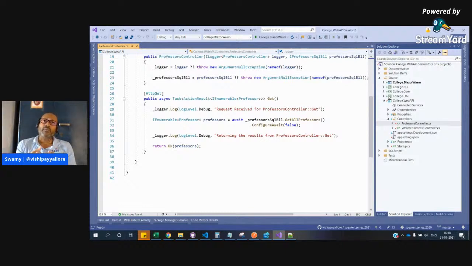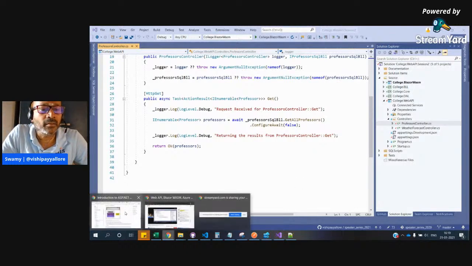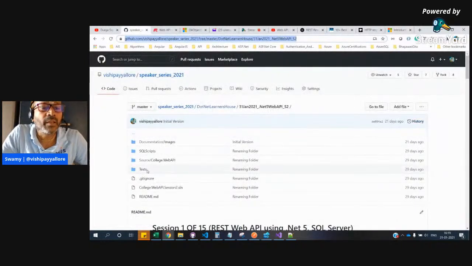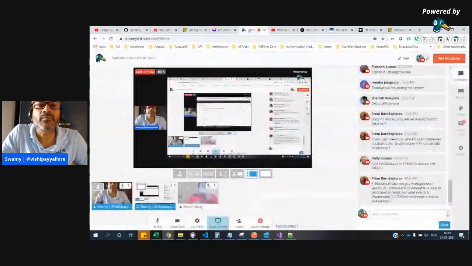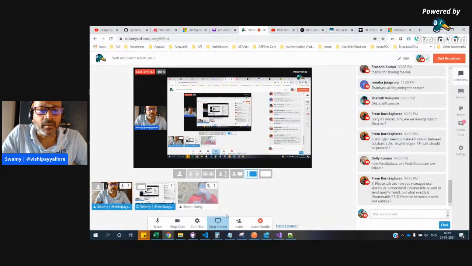That is one thing which we are going to do. And apart from that, the same two actions that we were able to do in this Blazor WASM, we will do in an Angular 11 application also. The same actions, get all professors, in both SPA applications. One is Blazor WASM, one is Angular, and we hit these two endpoints. I will check in the code, and the entire code, as I was mentioning, will be in this repository. And that's it from my side.